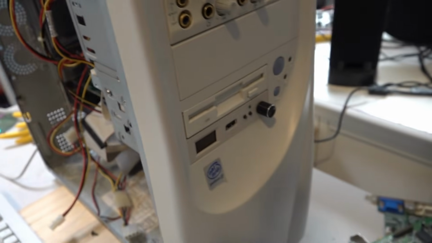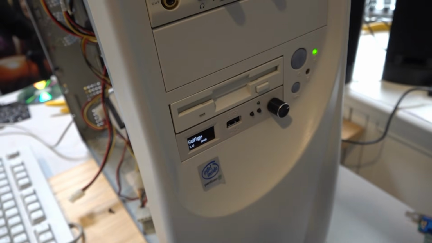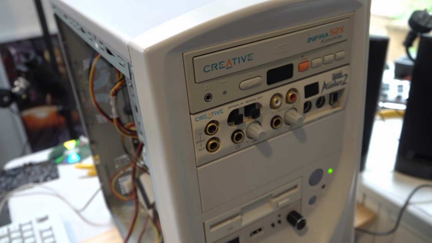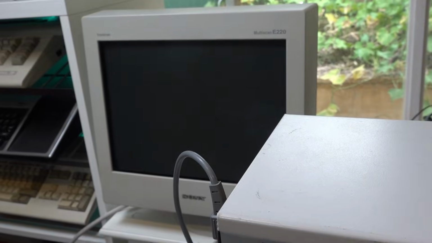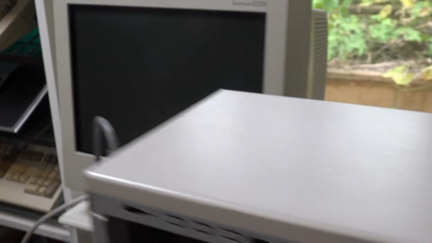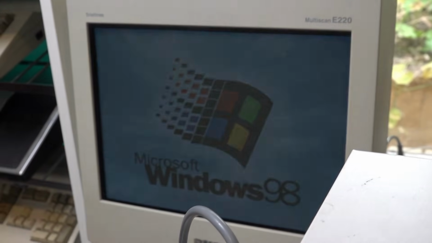So the only thing that's left to do is give it a quick test. Everything turns on okay. I have set it here to, I'll just zoom in a little bit, to floppy seek, which you could probably just hear then. So both the drives are working, and then we should boot straight into Windows.